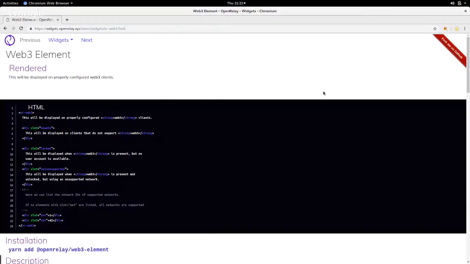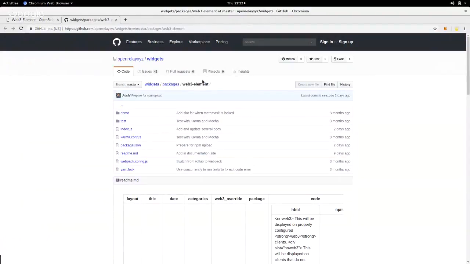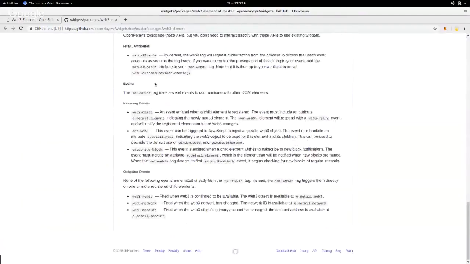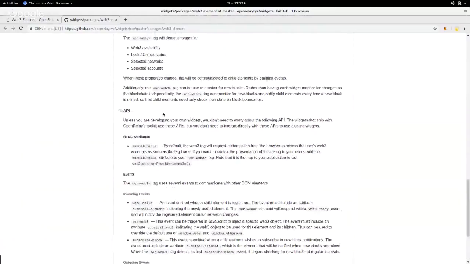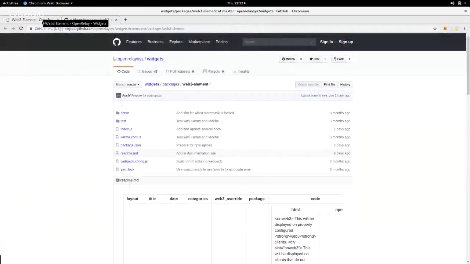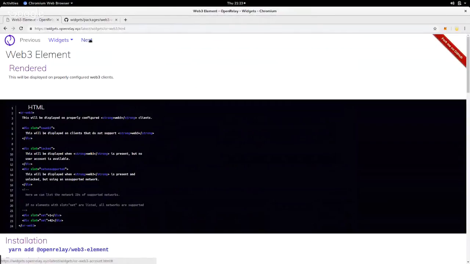Before I move on to the next element, I want to point out this Fork Me on GitHub ribbon in the upper right-hand corner. This is actually different for every single page. So if we click on that and follow it, that will take us to the specific Web3 element on GitHub. And you'll see here that the README that is embedded here is actually the same content as the documentation that we were just on. It does not include the rendering of the HTML because, oddly enough, GitHub does not allow you to render arbitrary JavaScript on their website. Anyway, every page that we'll look at will have this Fork Me on GitHub ribbon, and that ribbon takes you to the code for that specific element on each page.